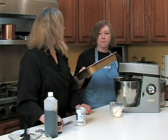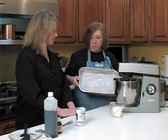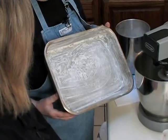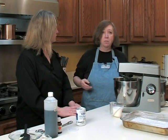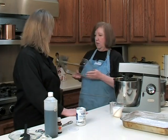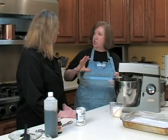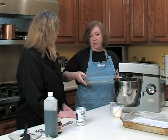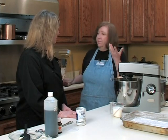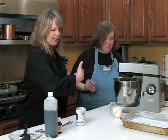Let me tell you about our pan. This is a 10x14-inch pan, which I have greased and floured. If you don't have this size pan, another pan most people do have is a 9x13. The 9x13 will make a much higher cheesecake, obviously, and you might have to bake it longer. I like it better in this pan. I get more pieces out of it. It's really up to you, whatever you want.